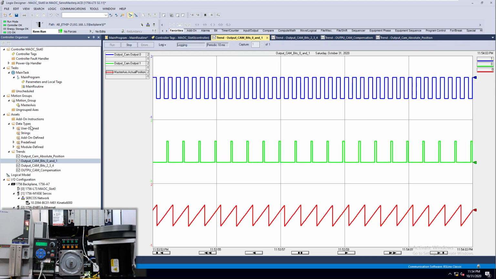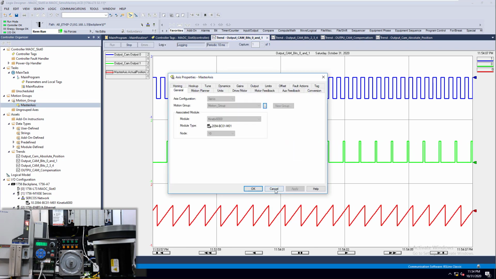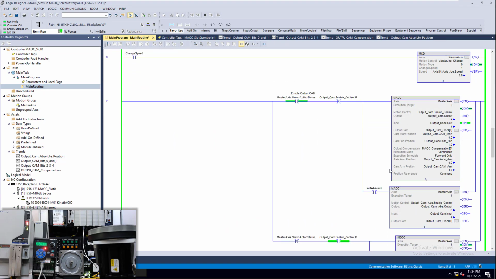Now that's based upon, again, the positions that we have it. Oh, and I'm pulling up the servo again. Sorry about that. I wanted to explain the way the servo was set up, so you understand the way we're getting by with some of the attributes we have here. Our starting cam is at 0, and our ending cam is at 1. So the cam that we're monitoring in this MAOC is only from 0 to 1. Again, that's why I explained my servo. It's set up between 0 and 1, right?